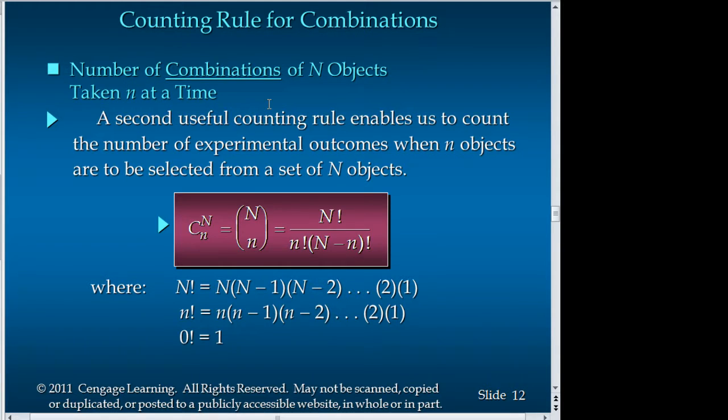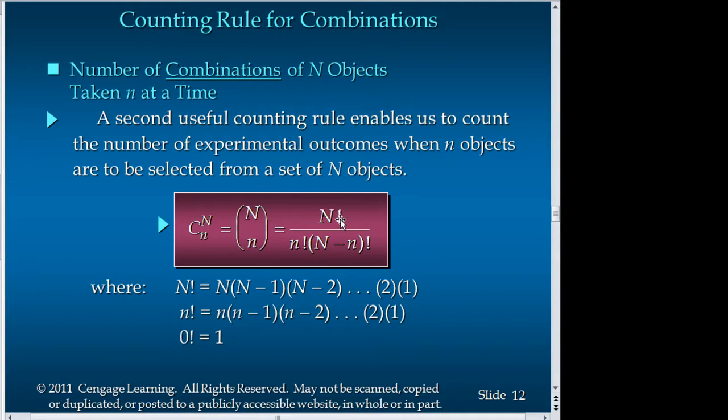Now, if you have 10 different books and you're taking 4 books out of those 10, how many different possible combinations of those 4 books can you take out of 10 books? And how do you calculate those different cases? Well, you use this formula. That's the notation. See uppercase N here, lowercase n there, and uppercase N there. Sometimes you see this notation, sometimes you see that notation, and that's how you do it.